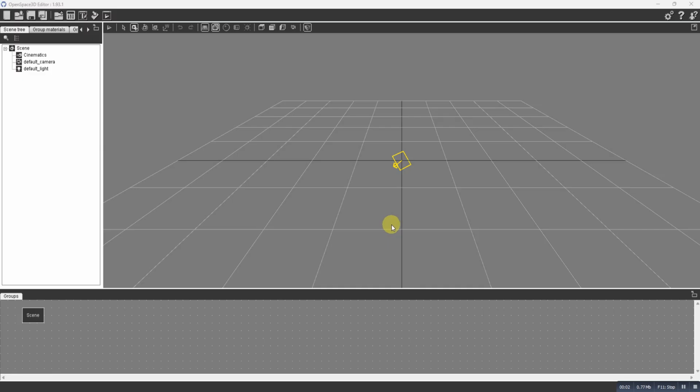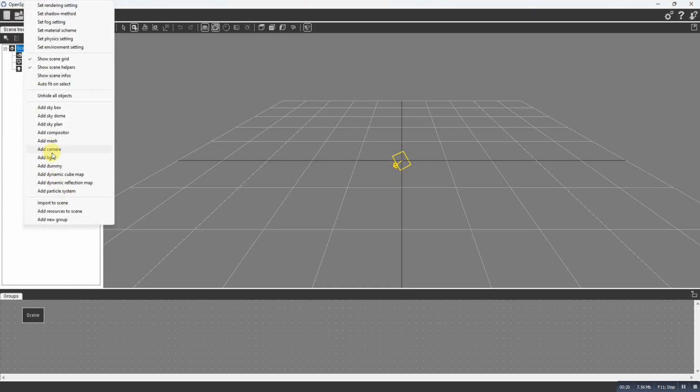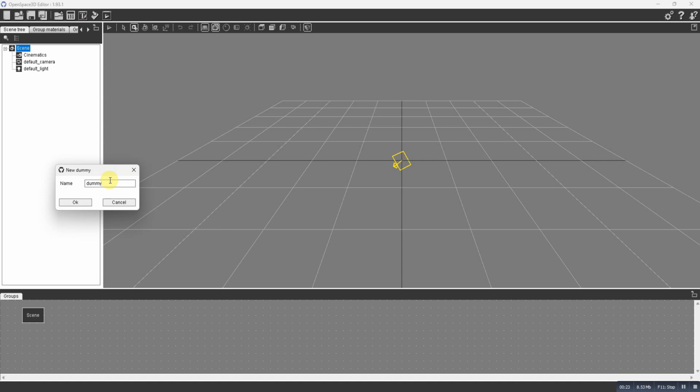In this slightly more complicated version, I'm going to show you how to create a sphere, make the image, the sun, a material on the sphere, so it's now a 3D object, and then move that across the screen. So our first job is to create a dummy to work with, and we'll call that dummy sun.